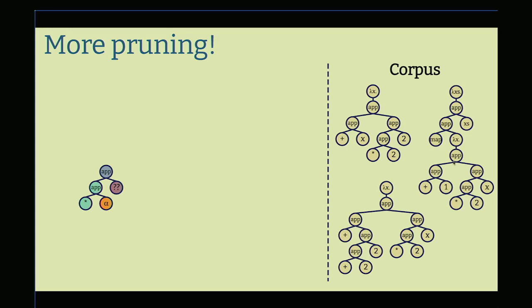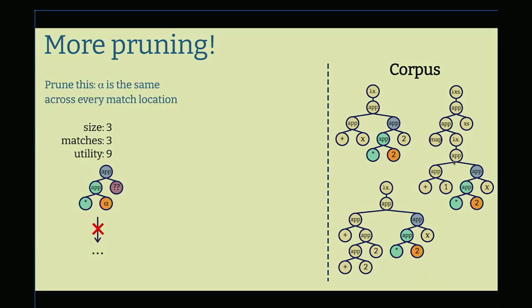And beyond upper bounds, there's actually a lot of other forms of pruning that you can add once you're in this paradigm of doing synthesis to get your abstraction. So see the paper for details, but one of the most important ones we found was the following. If we have an abstraction like this that matches at some locations in the corpus, and alpha, the abstraction argument, always takes the same input at all of these locations, it's always 2 here, then we can actually just prune this branch of search directly, immediately on seeing this.